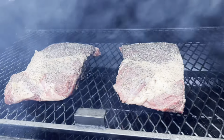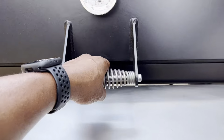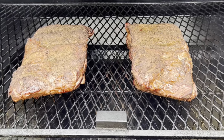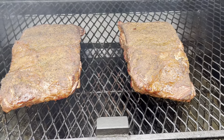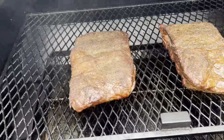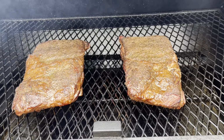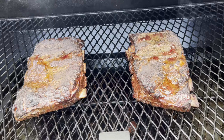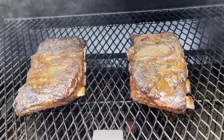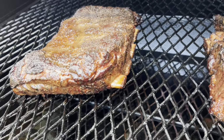Yep, they're all seasoned up and they're on the grill. One hour. We're just gonna give her a spritz and close her back up. It's 2 hours in, looking good. You can see the meat starting to draw back.